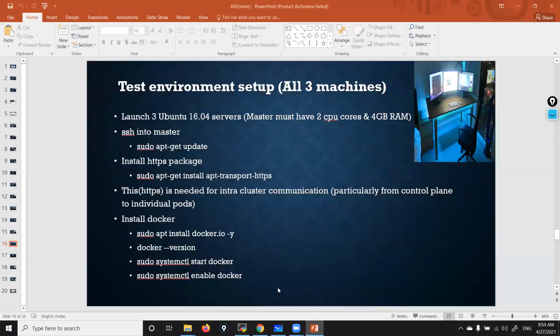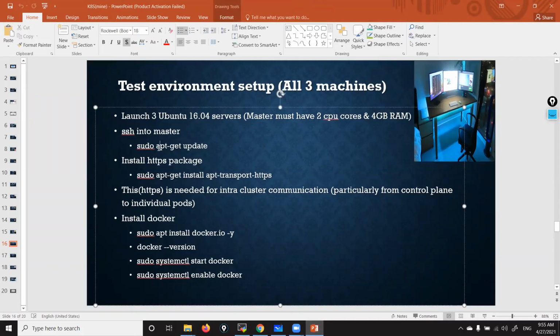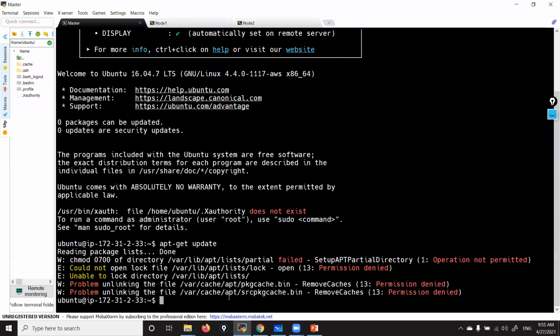Now let's start with the installation part. I told you, right, in all machines, first you have to install Docker. Docker is a kind of prerequisite. You have to install Docker first in all machines. So first let me run update. See, in Ubuntu, you can't give yum update. Yum commands are only for the Red Hat family. But in Ubuntu, we have to use apt. Okay, apt update.